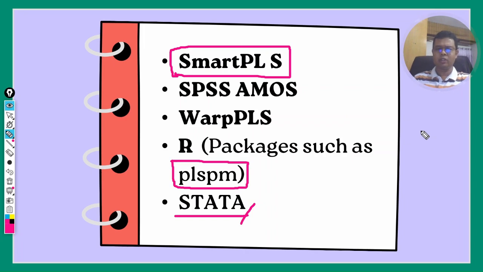To be honest, it's not free software, but for students it's free, but you cannot import more than 100 data. If you have only 100 data, you can use the student version, but there are limitations. Not some limitations, there are lots of limitations, right? So you need to buy it from the SmartPLS website or any other sources, right? So this is all about the basics of SmartPLS, right?